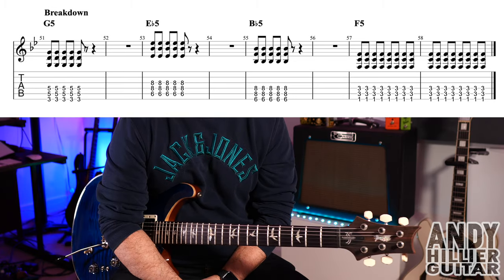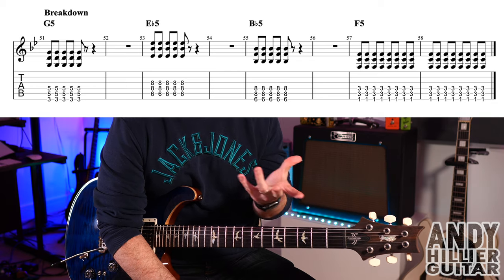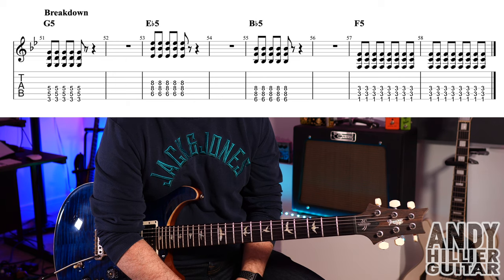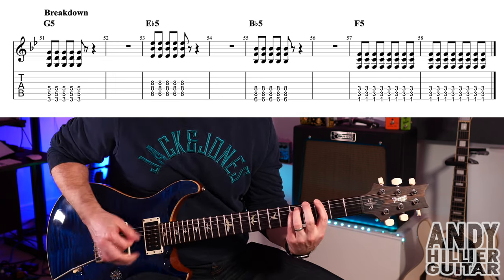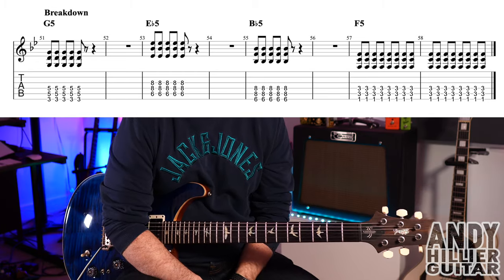That then goes to the chorus, plays the chorus, and then it doesn't play the lead line, it actually just plays the chords, which are the same chords as the middle eight section, until the very last bit, which just does that G5, where you get. And then that's the whole song.